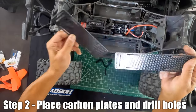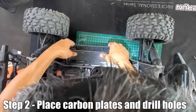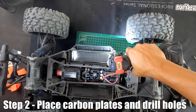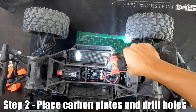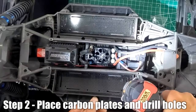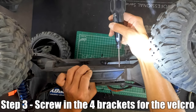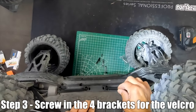The carbon fiber plates just drop in — it's a tight fit. There are many places for the brackets to fit, but put them on the very ends to give you more options, and that's where you drill the holes. You have a template right there. The drill bit should be slightly bigger than the screws — I believe they're M4 — so they don't thread into the chassis. From the bottom, install the screws two at a time.